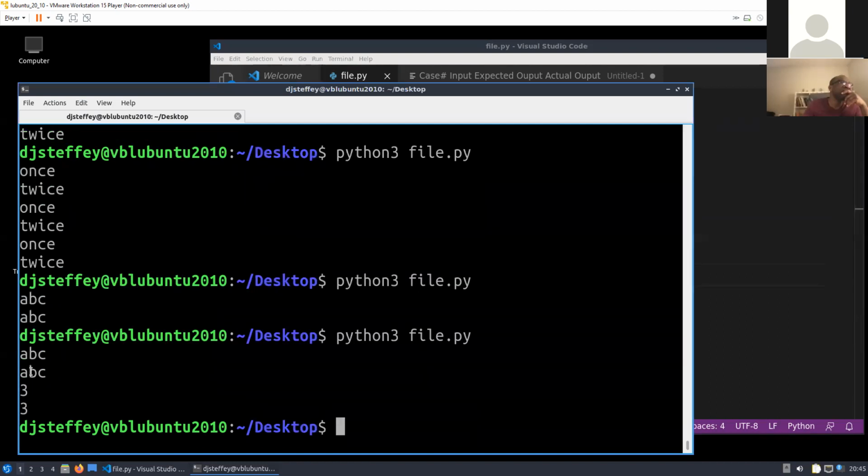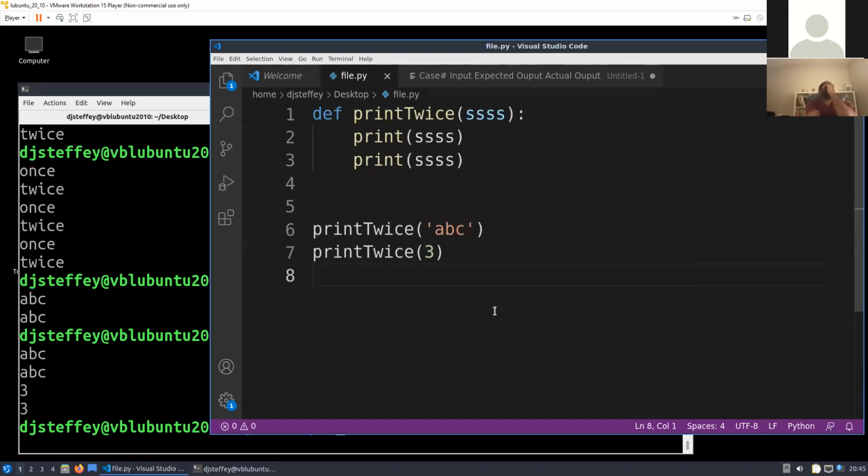And there it is, ABC, ABC, and 3 and 3. And we'll get to why this is important in a minute. But you need to be able to mentally make the connection that what you put inside of these braces translates into the function of whatever this variable name is.